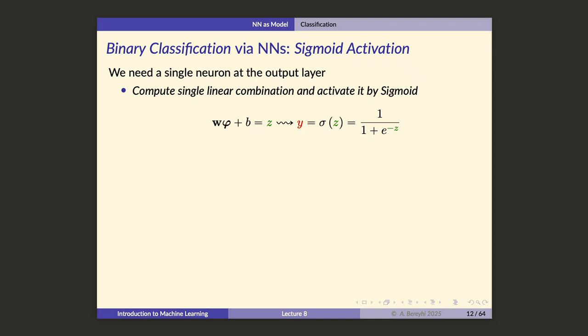So to compute Y, I first compute a Z value. That Z value is going to be the summation of every single W times the corresponding phi, where t can run from 1 to T, and then I add potentially one bias to it. This is the linear combination. These are the weights of my neuron. This is the bias of the neuron, and at the end I set Y to be the sigmoid activated of Z, which is going to be something between 0 and 1, right? And this guy is between 0 and 1. I'm going to interpret this guy as the probability of my image belonging to the class dog.